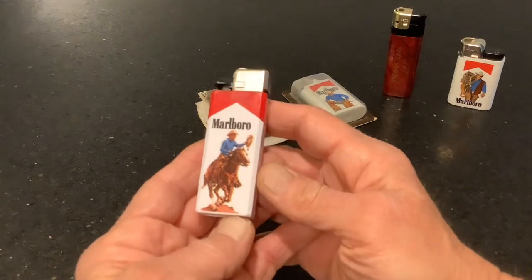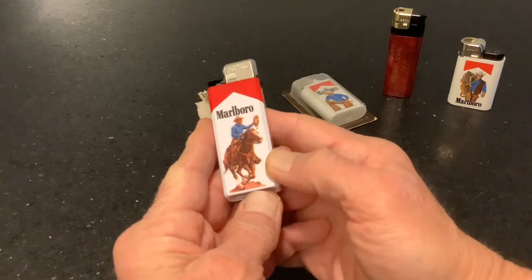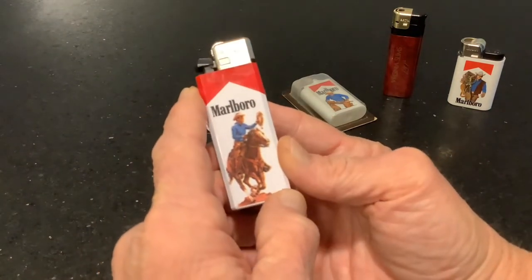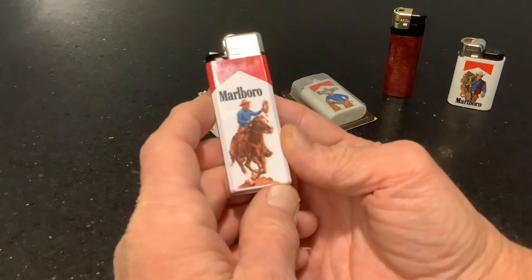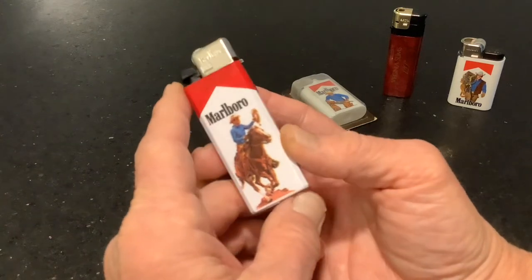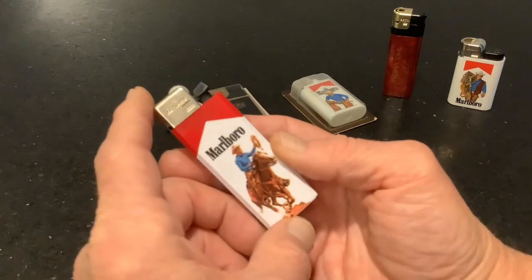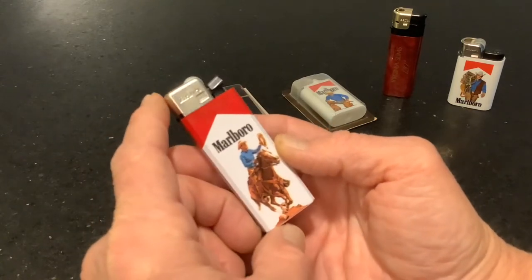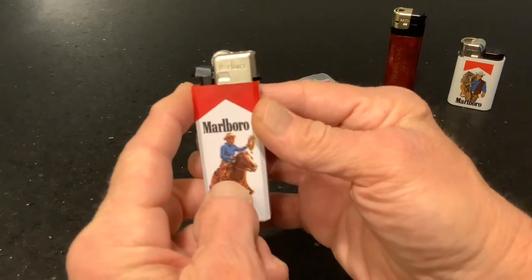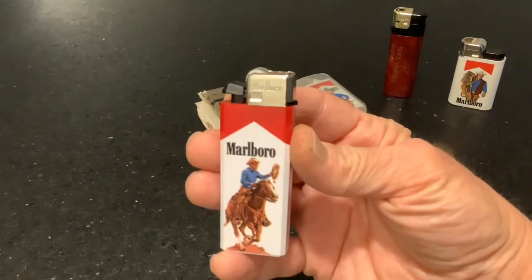Well, this is a very colorful lighter. The horse portrayed in several tones. The denim shirt of the cowboy, lasso, cowboy hat, the dirt pile that he's running through, along with the red and black with the white background of the Marlboro branding. And that is how it is marked on each side of the windscreen, Marlboro.